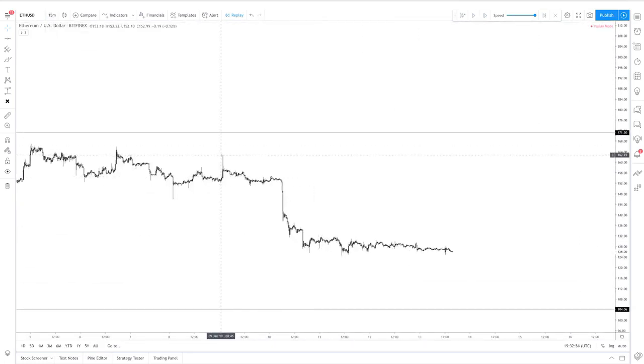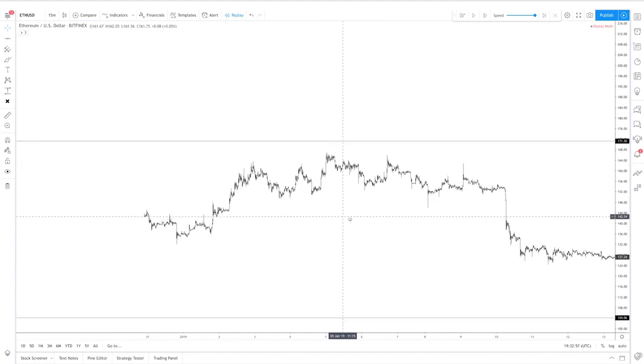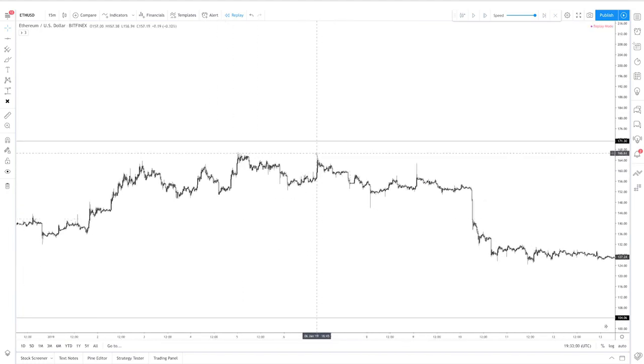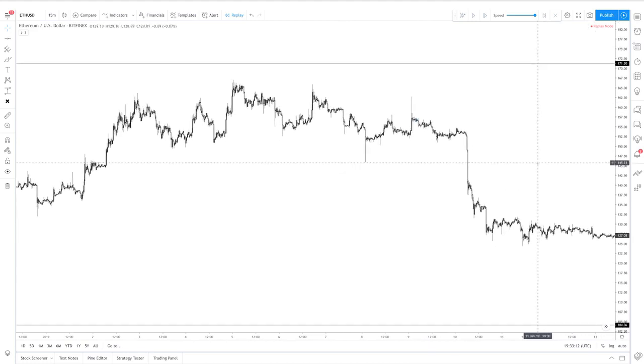Wow, look at this. Not a bad wick up. Let's see some other areas. We can see these wicks. These wicks here, the sellers are stepping in. This is a clear supply zone. And this is kind of like the turning point right here, right? We're looking at a 15-minute candle.